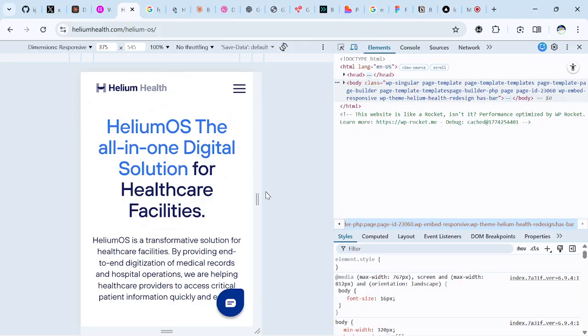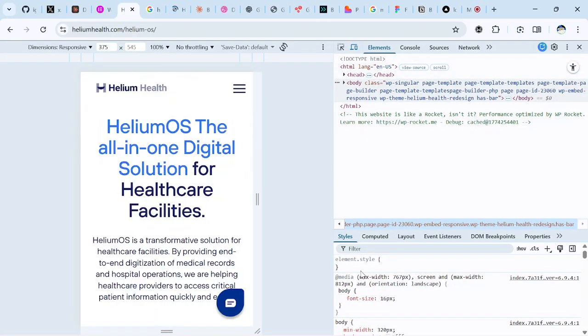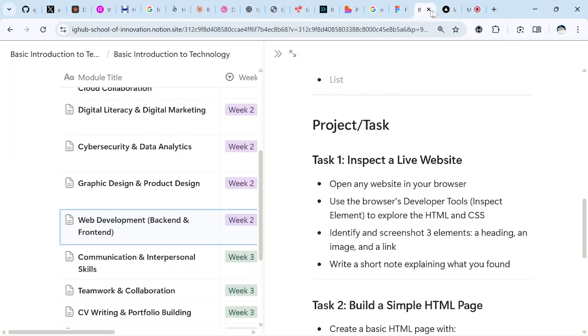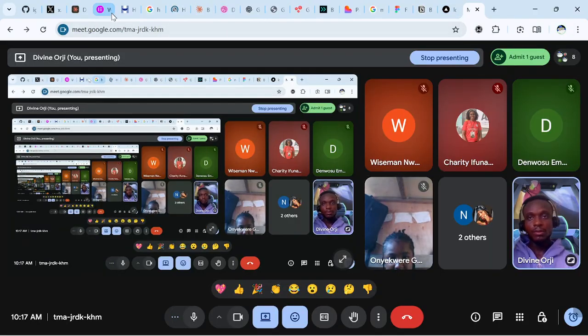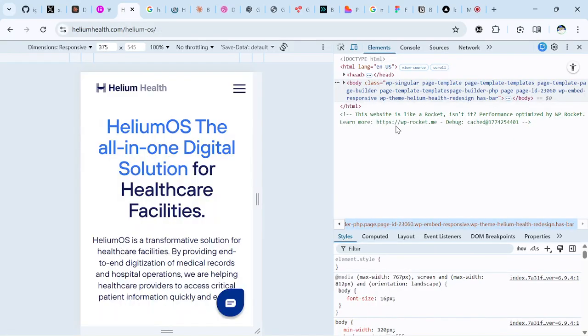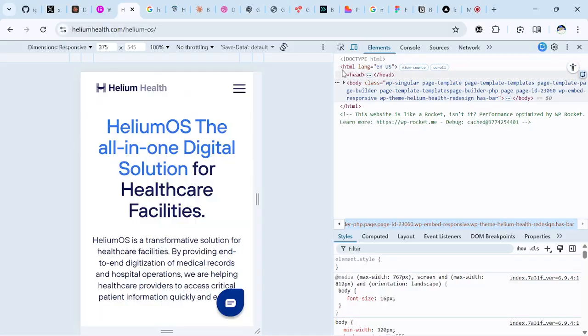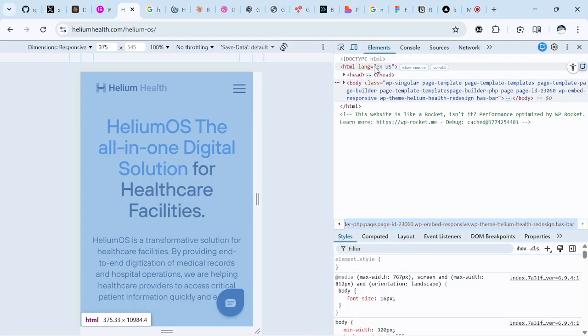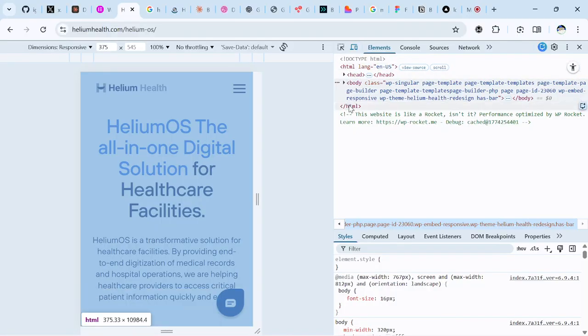So anyway, we have this web page, and this is the HTML for that web page, right? And then you will also see the styles under here. We'll look at those in a bit, but for now let's look at the HTML of the page. You see that in this HTML there are a couple of key elements. The first one is the HTML element. All web pages are always going to have this HTML element because it is the root element of that page. So every single thing about that website has to be inside this HTML element.